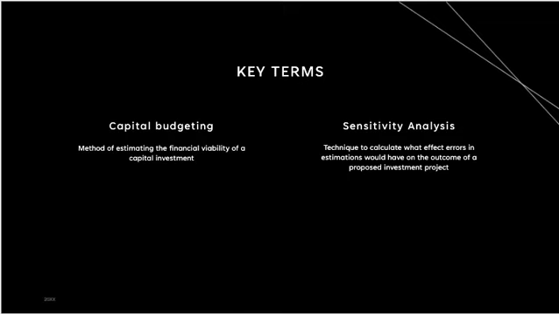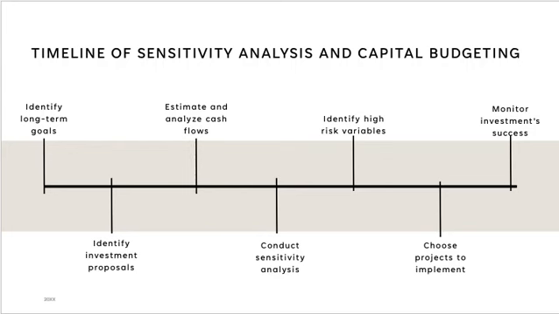Sensitivity analysis is a technique to calculate what effect errors in estimations would have on the outcome of a proposed investment project. This analysis helps to point out variables with the biggest effect if they were forecasted incorrectly, which allows the option of allocating more resources to researching those values. Sensitivity analysis also helps to show the level of risk associated with different investment options and where to focus your time and resources in order to decrease those risks.